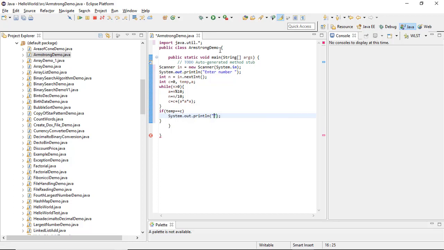If it is the same, the number is Armstrong. Else, not Armstrong. At most, you can just print the variable temp.